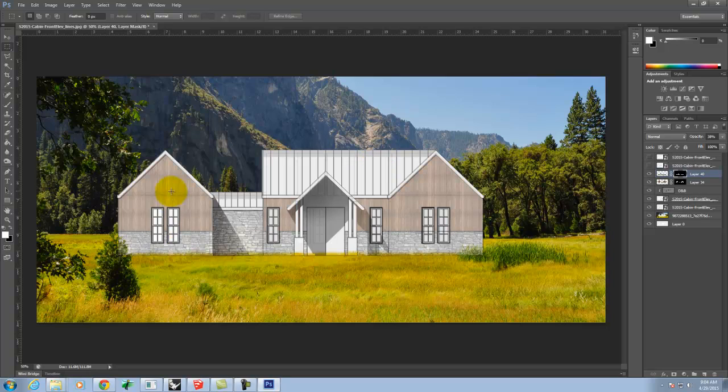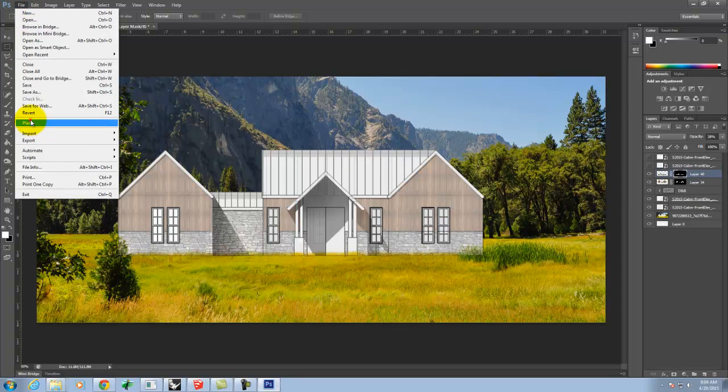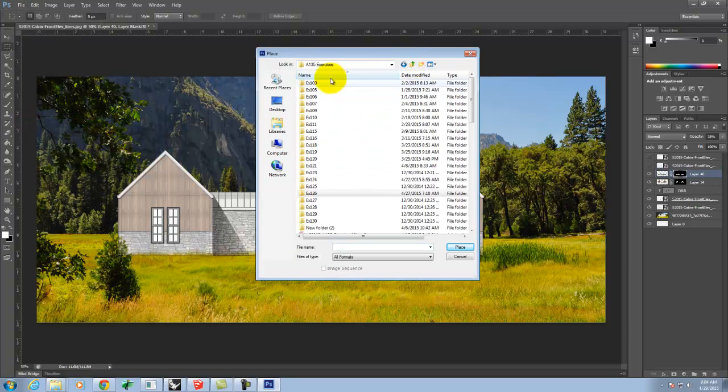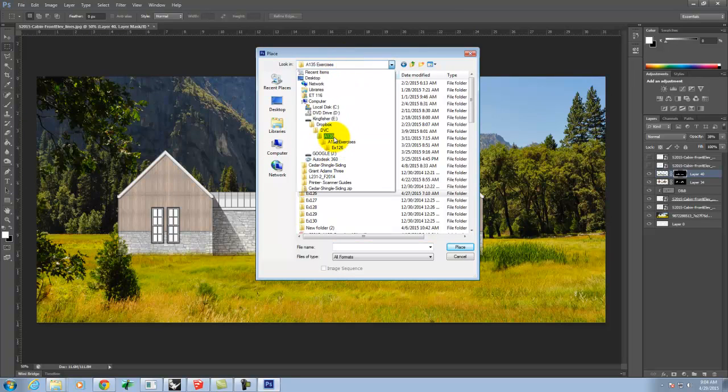So let me go ahead and I'm going to do the reflections in these windows. So let me go ahead and place in a piece of sky. So I'll go to File, Place, and I know I have some sky here. Bear with me for just a second.